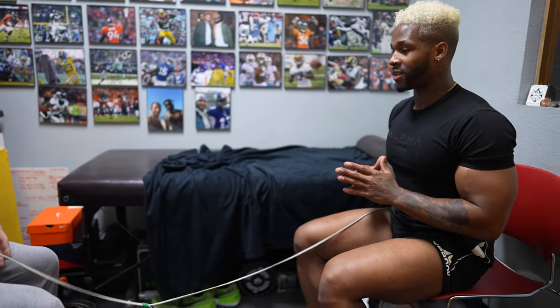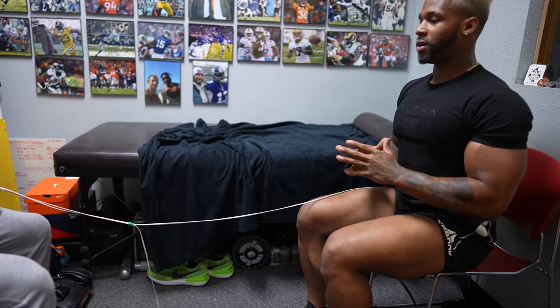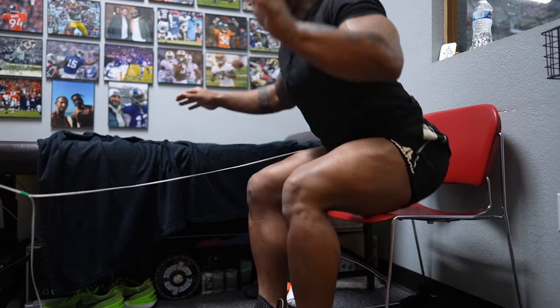Butt tight, lift, stomp, and drive up. Good. Hips back, pull down. Very good. Now keep your breathing in and out through your nose, not your mouth. No mouth breathing. There's a time and a place.